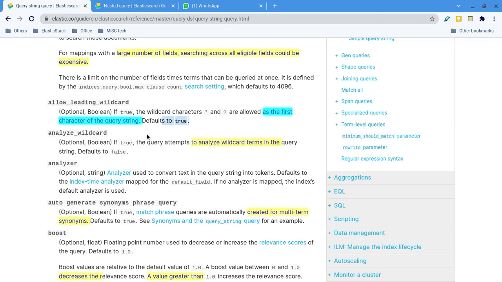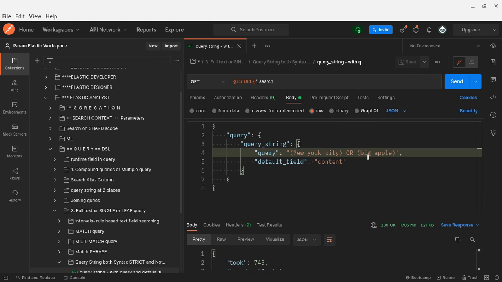Then analyze wildcard. Can we give a wildcard itself as a value? Let's say it starts with param, then any character eight times, then it should end with something, say Murthy. No, that is a regular expression; a wildcard means something different.